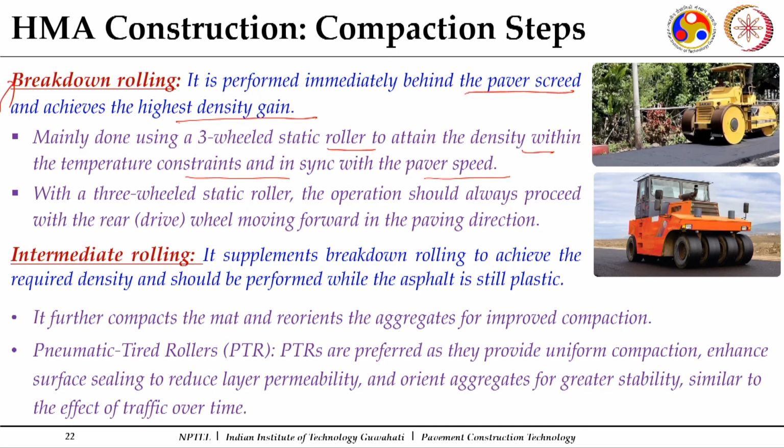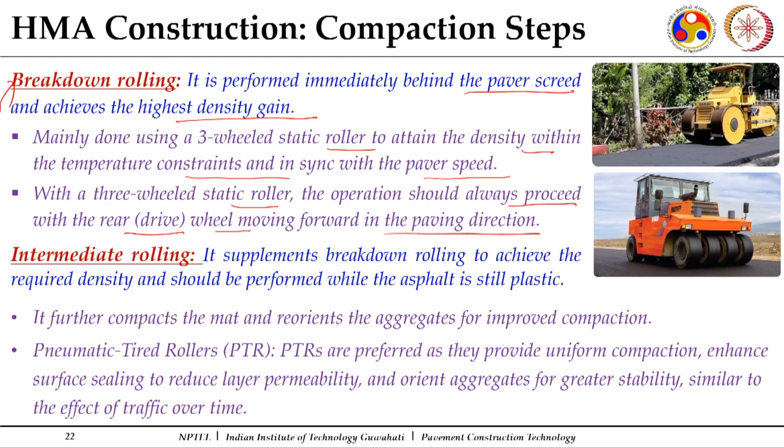And preferably when these 3-wheeled static rollers are used for breakdown rolling, they always proceed with the rear, because the rear wheels are the drive wheels. So they always proceed with the rear wheel drive moving forward in the paving direction. This is an important feature specifically when these 3-wheel static rollers are used. So this is the breakdown rolling, where you achieve the maximum density.